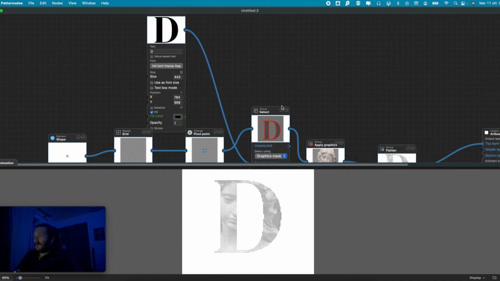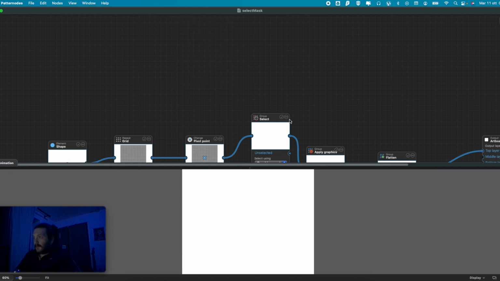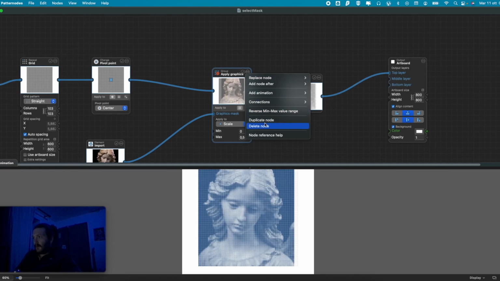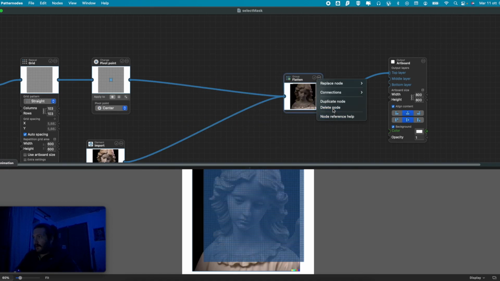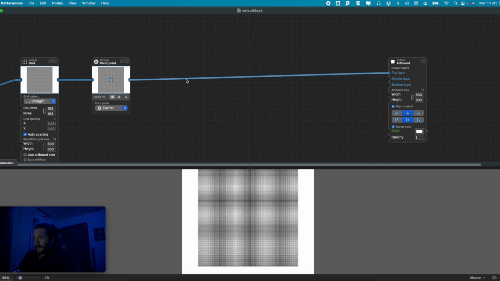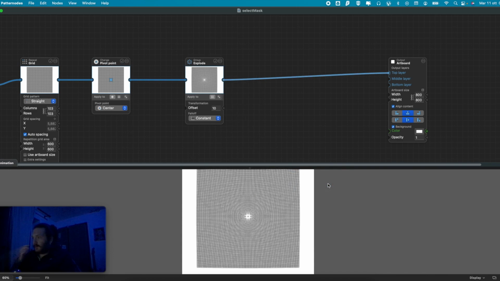And this is select node. And another node, one of the last nodes we're going to see in this course. It's something similar to apply function, and it's explode.